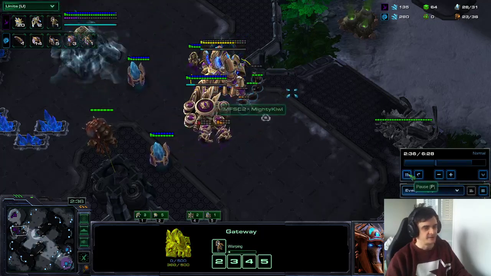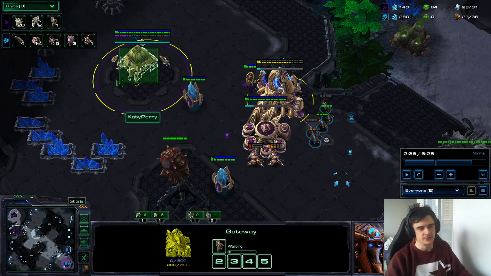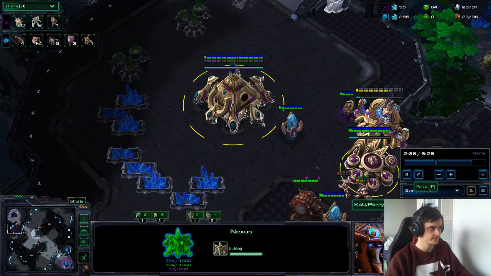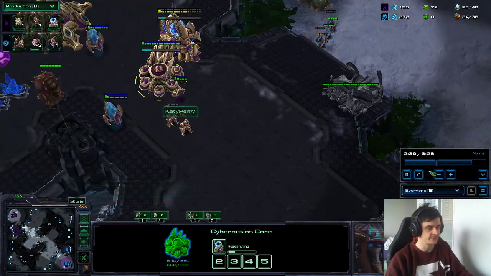So let's take a look at the scenario, right? If you went for a 2-gate defense right now, you would have some more units spawning, sure. But your Nexus would not be started. You would be starting your Nexus right now. In my defense right here, my Nexus is done. My Nexus is completely done.